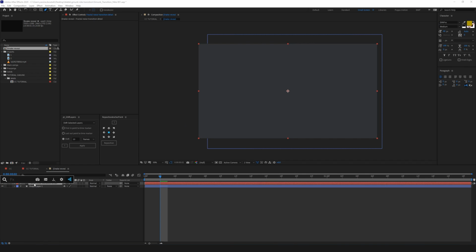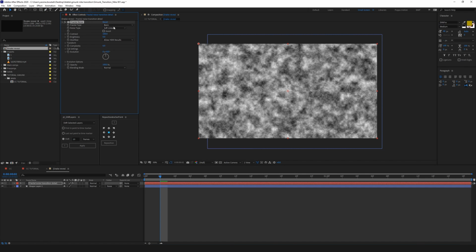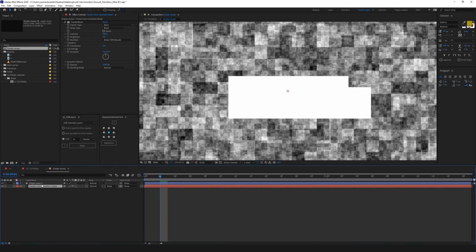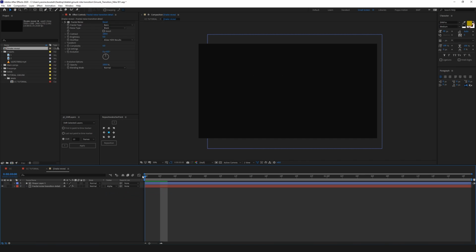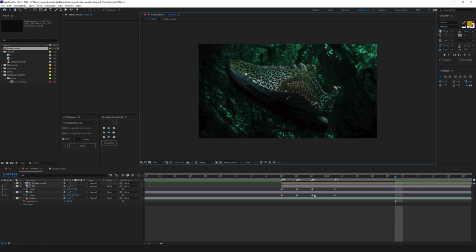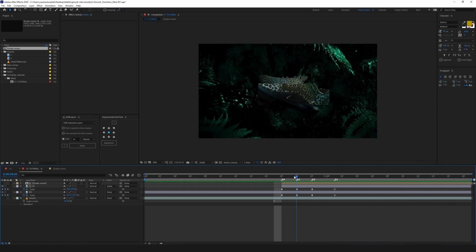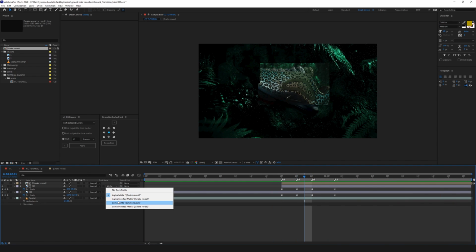Perfect. Now, before I do anything else, I'm gonna put in my fractal noise and change this into block. Now, I can see that everything is a little bit blocky, which is perfect. Now, I'm just gonna put this one here and use this as an alpha matte. So what's gonna happen is I can see this way. If I go back and try to see this transition, it's like nothing really that different.